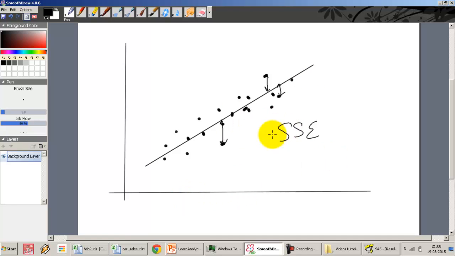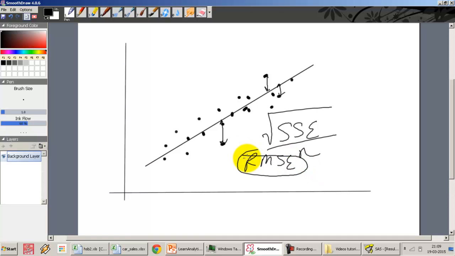Now if I take the under root of the SSE, that becomes the root mean square error term, that is the RMSE. So if I take the under root, we remove the sum of squared error term over here and divide it by the number of observations. So this gives us what the average error in our model is going to be like. I can't look at the full SSE because as the number of observations increases, the sum is also going to increase. So looking at the SSE by itself does not give me an idea of what the average error is going to look like.